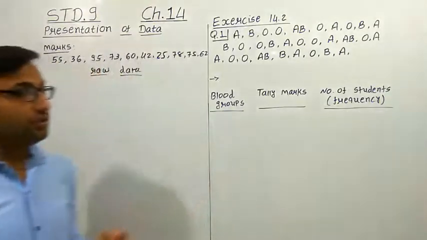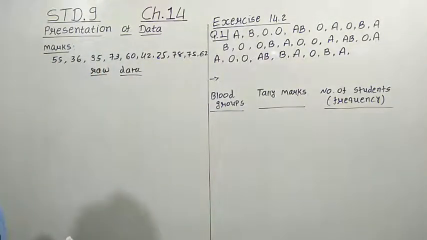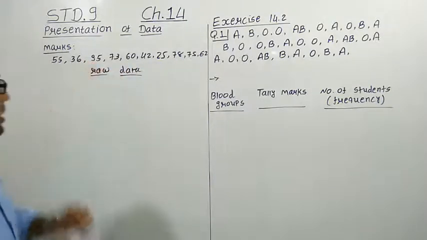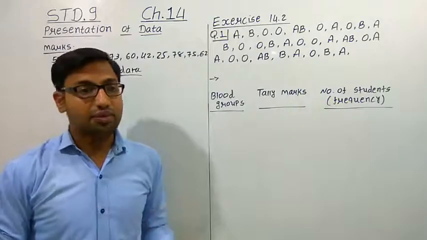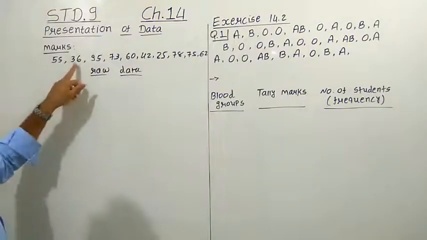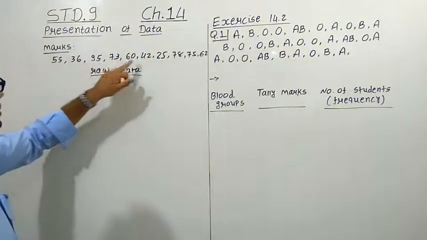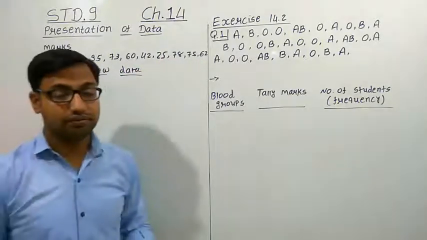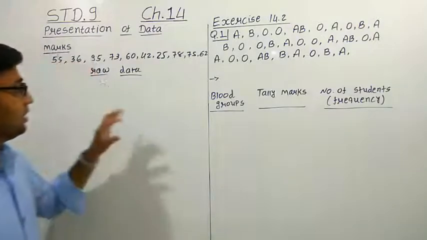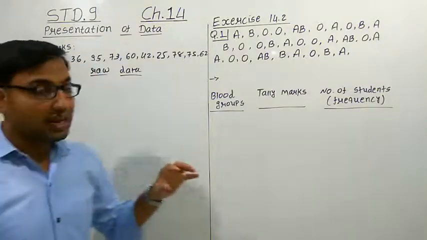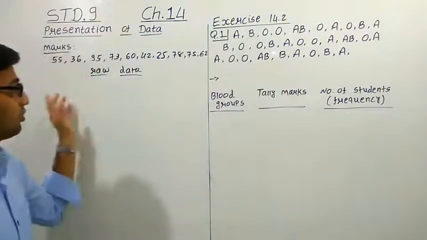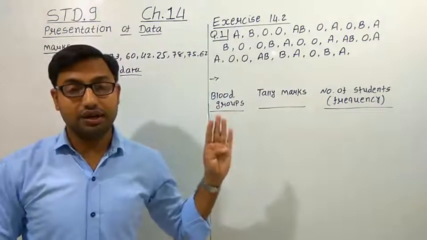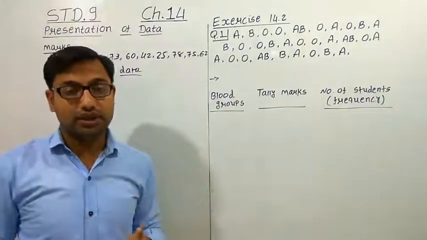Now suppose we want to find some information from this data. Suppose we want to find the maximum marks obtained by the students. The maximum mark here is 95. If we want to find the minimum marks, we have to check the data. Here 36, 25, yes, so 25 is the lowest mark, right? It is a somewhat time consuming process. But what will happen if we arrange this data in either ascending or descending format?